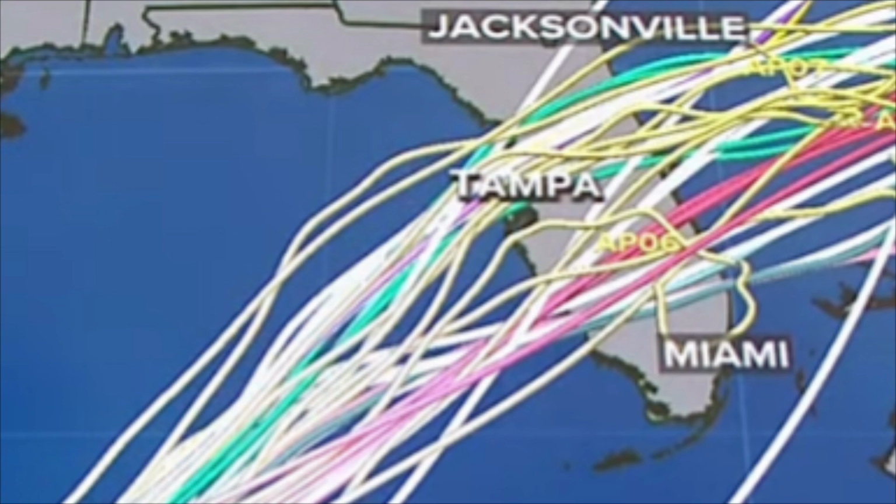Look at that. You've got all this conglomeration of models around the Tampa area. And then you also have a bunch of conglomeration around Fort Myers. So there are some discrepancies here on where this is going to go. And ultimately that will determine its impacts, whether it's going to be further north or further south. This is going to cause major damage wherever it hits, within many tens of miles, hundreds of miles.